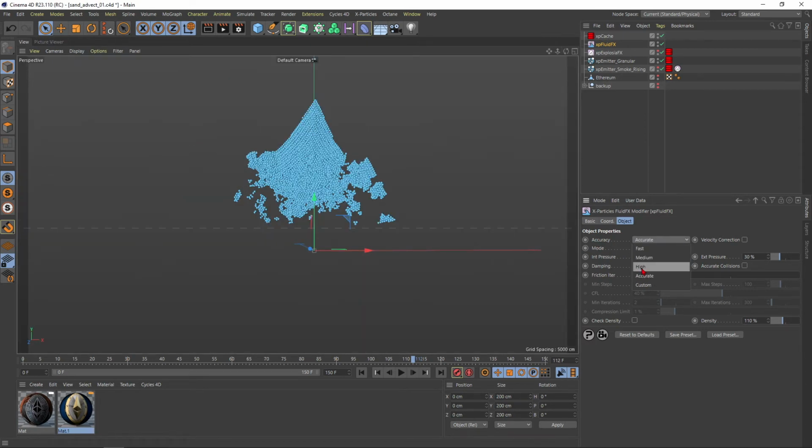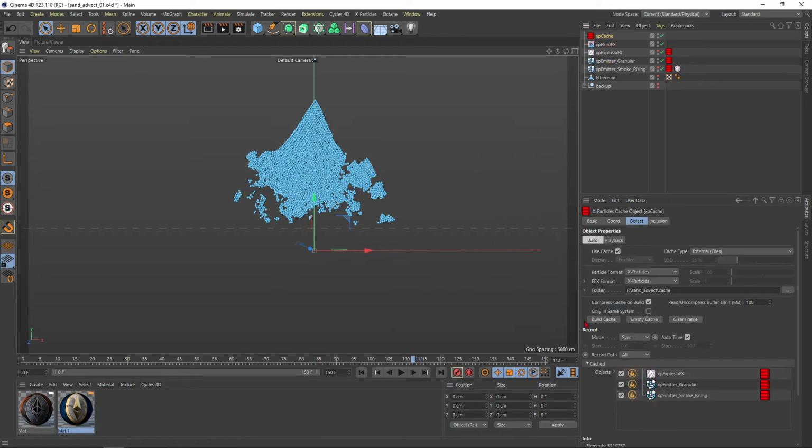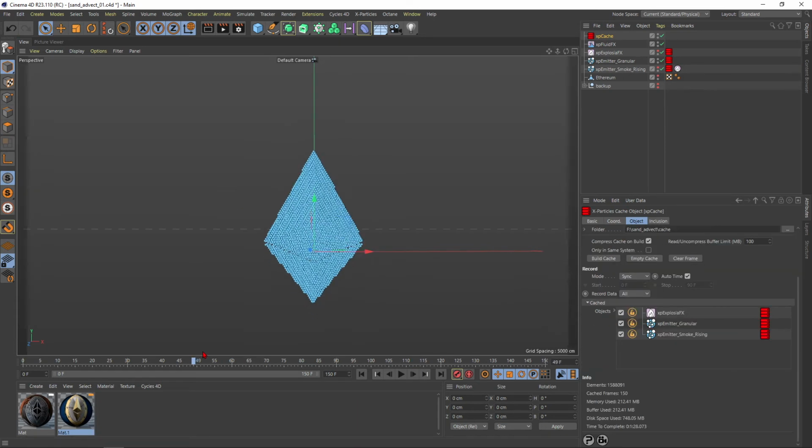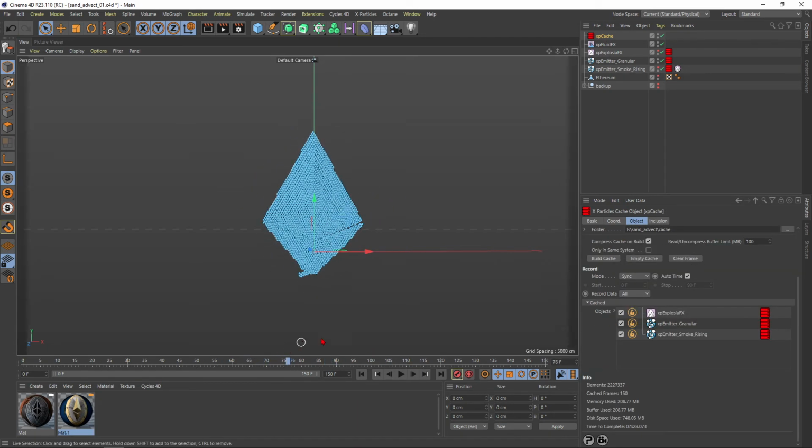Okay, all right, there is one more pre-made mode to go, so set it up to accurate, and now the settings are even higher. Of course, you could also go to custom and do that all by yourself, but to be honest, this is getting quite complicated, and these pre-made modes, they are really helpful to just go step by step up with your quality. All right, so now I'm curious how fast the accurate cache will be and how good it will look. So let me once again cache it. All right, so this is the accurate cache and it already took 1 minute and 28 seconds.